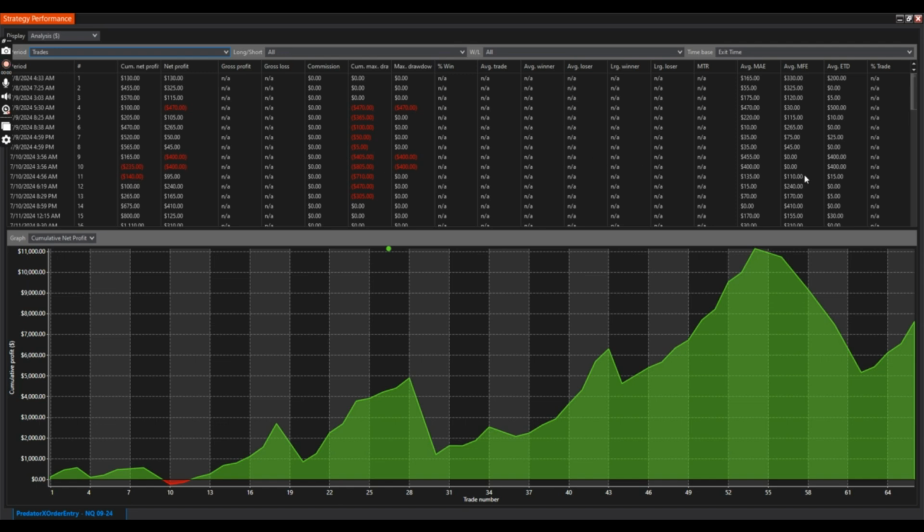These are cumulative right here. And I think I had a huge drop right around here. So these are all the drawdowns here. Obviously, if you took an average of all of these trades, that would be an average MAE, maximum adverse excursion, like I explained in my previous video.